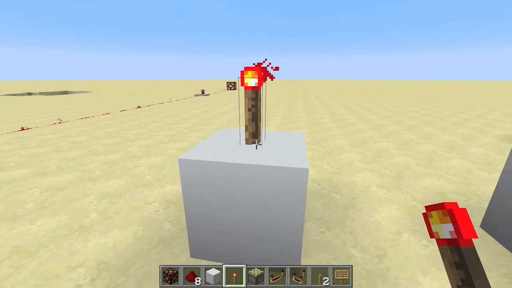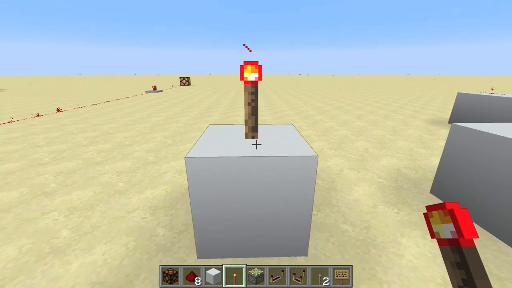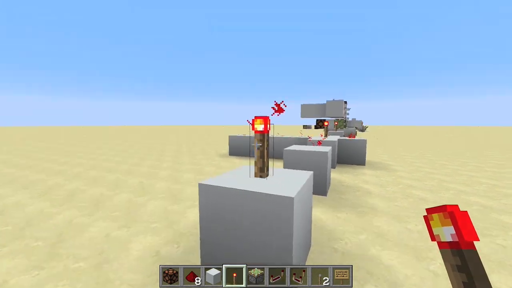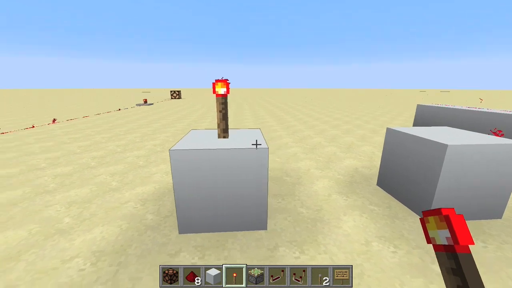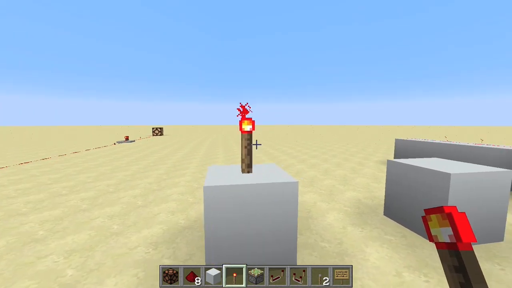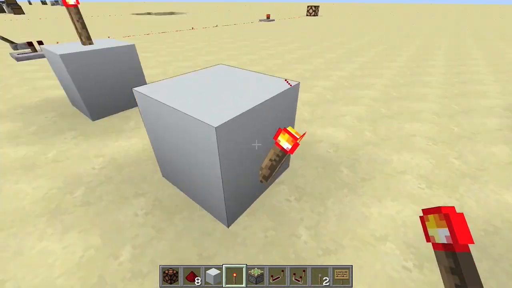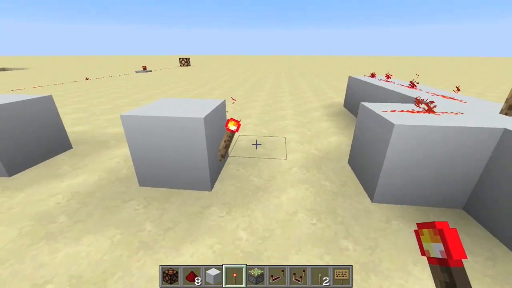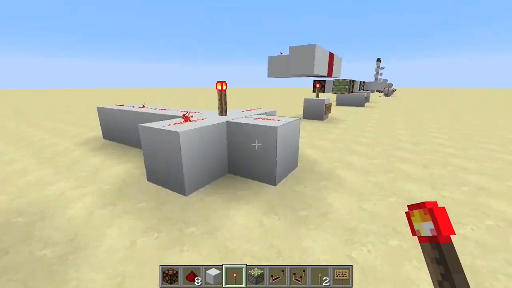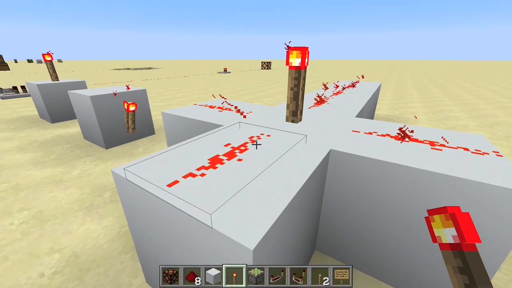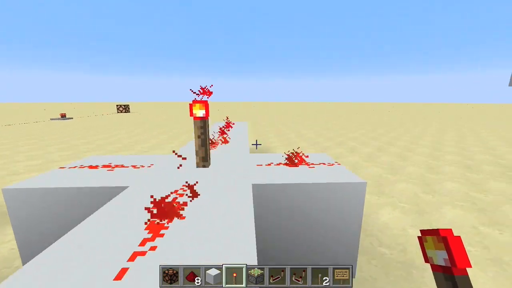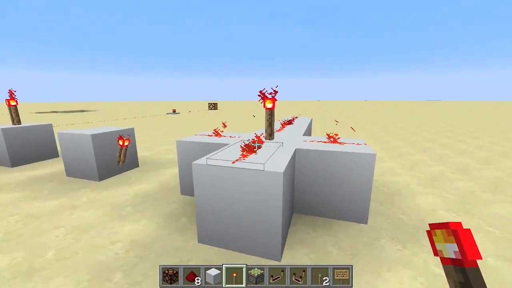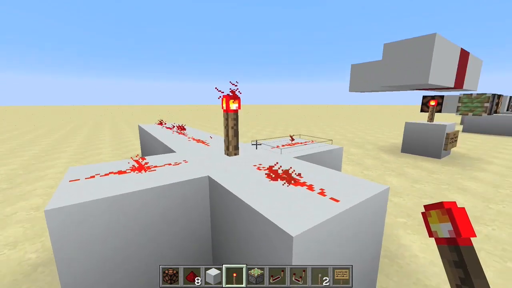A Redstone Torch can be placed on top of any opaque solid block, or even a top half slab. And it can be placed like that. It can also be placed on the side of a solid block like this. On the side. So that's kind of cool. We'll talk about that in a minute. Redstone torches can have an output that goes in all four directions away from the torch, which is kind of cool if you place it like that.